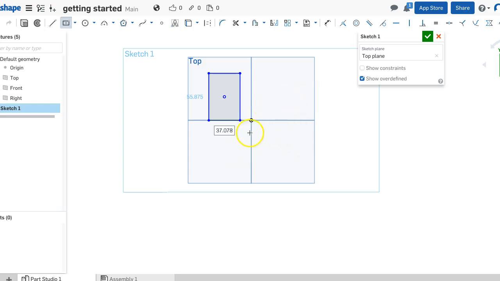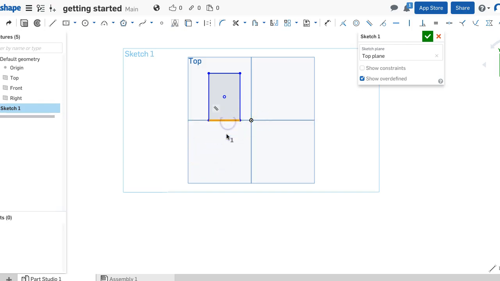Now what you might have just noticed is that this line right here just turned black, which means now we have a constraint: this line has to be on the same horizontal line as this point right here. If I click again, it's going to draw a rectangle, which I don't want. So if I want to change anything, I have to press escape first. Let's say that I don't want this line to be attached to right here.